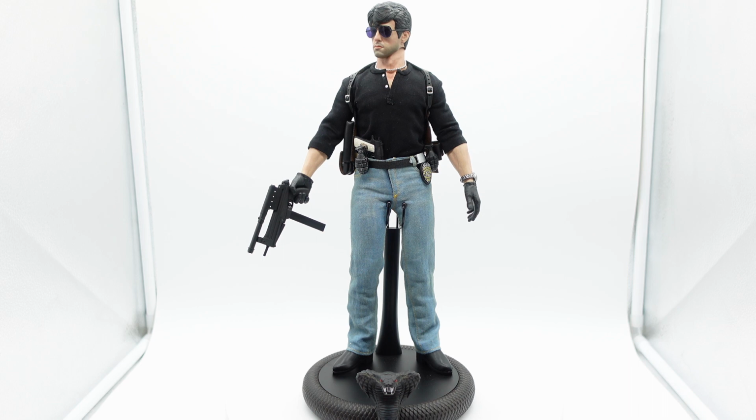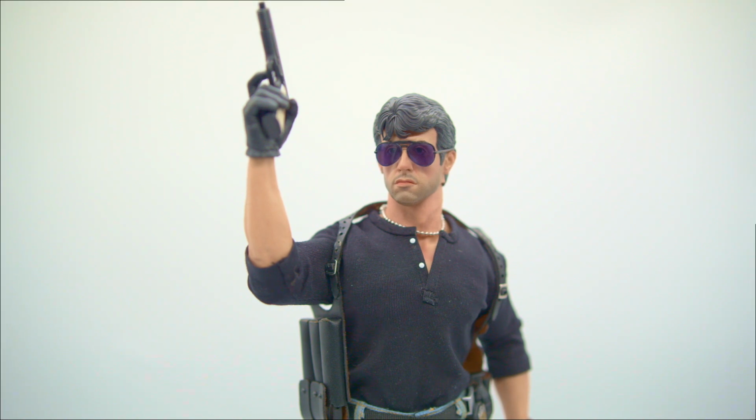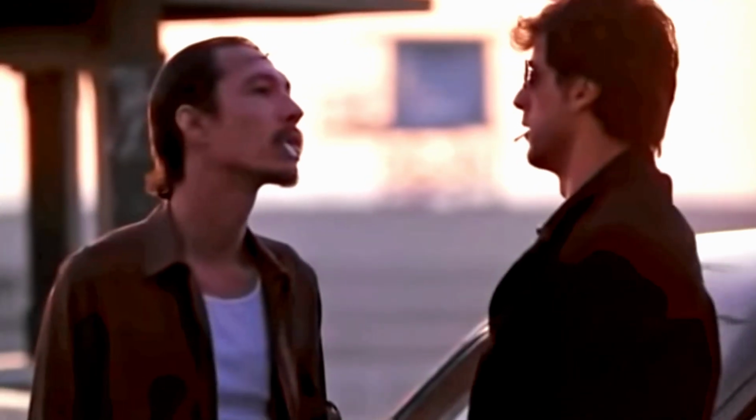So if you're a fan of Stallone movies and Stallone himself, and you grew up watching Cobra, this is just one of those figures that you have to get out there and get, because they're not going to make a lot of Cobra figures, maybe never again. And the character's so cool. He wears cool clothes, he has a cool car, and just such a gangster on the streets. It's bad for your health, you know?